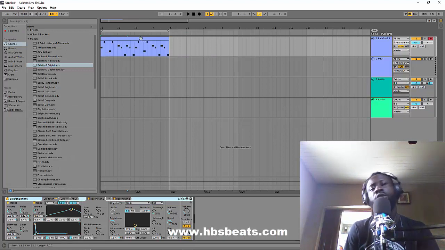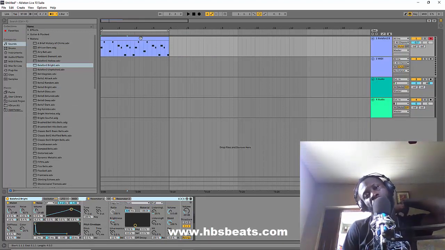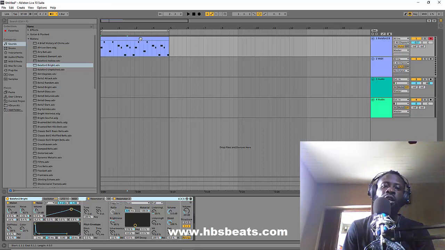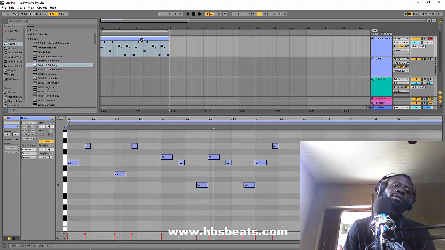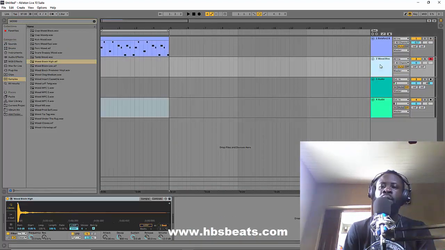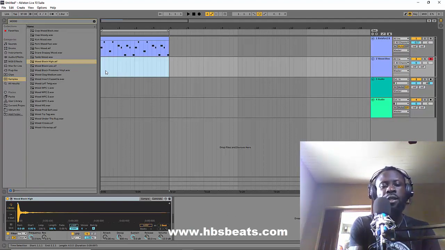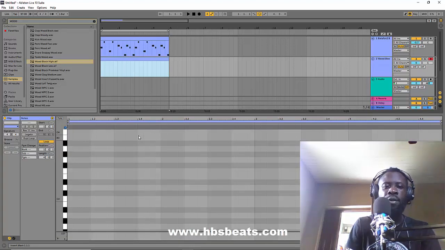And if you want to go inside the piano roll again, you can just click on this head right here, double left click, and you're in. Now Shift Tab to go out. Now let's add the wood block. Remember, Control Shift M to add a MIDI clip, so we can play our MIDI information on that track. Control Shift M, and that's that.